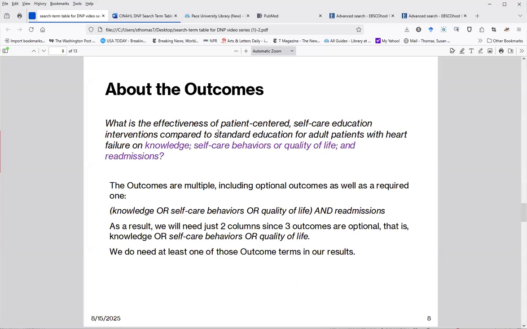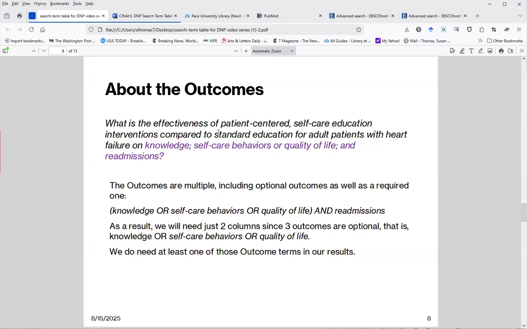And then there are the outcomes, which are also multiple. What's different here is we have optional outcomes as well as a required one. So we're looking for knowledge or self-care behaviors or quality of life as outcomes. Even just one of those would be okay, this or that or that. But we must have something about readmissions. That part's required. So we're going to have just two columns for outcomes.